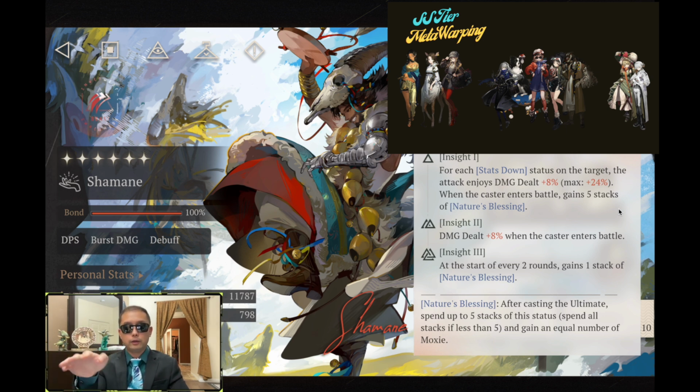And Insight 3 is what allows Shemaine to be AP friendly if you want him to be, because at the start of every 2 rounds, he gains 1 stack of Nature's Blessing. So it's a way to allow him to charge up, like saving the nuts for the winter, right? Being able to cast back-to-back ultimates when you're ready to.